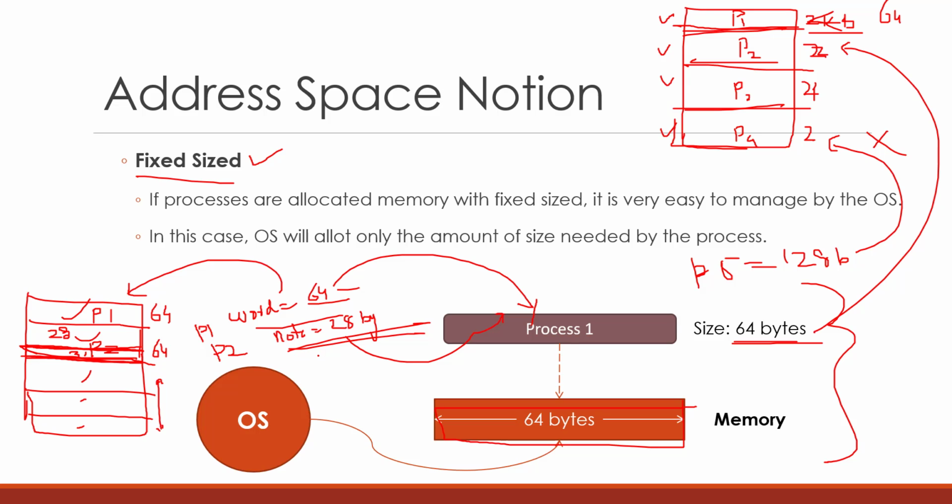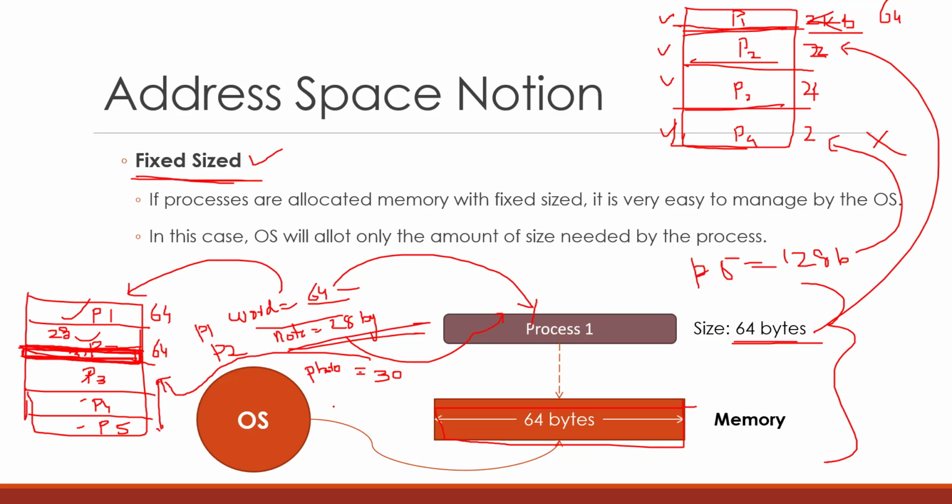Now if a process comes, let's assume that maybe this is also filled by process number 3, this is filled by process number 4, this is filled by process number 5, and another process comes, let's say maybe a process comes for Photoshop, which is looking for 30 bytes. We cannot place it over here because we do not have enough space, right? Now, although we have all the fixed sizes, this space is now going wasted because it's part of the address space and we cannot place any process over here.